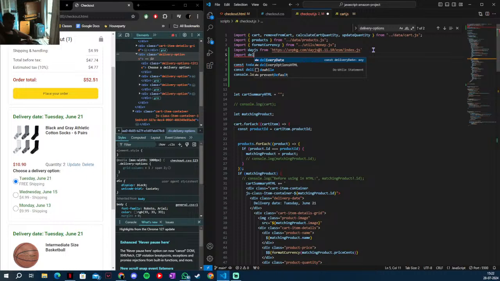Now one thing I forgot to do is that inside these delivery options, we need to make sure that we export this variable. So we're going to type export and save.